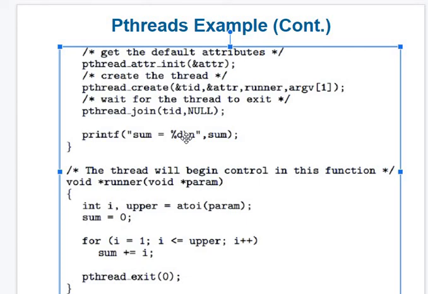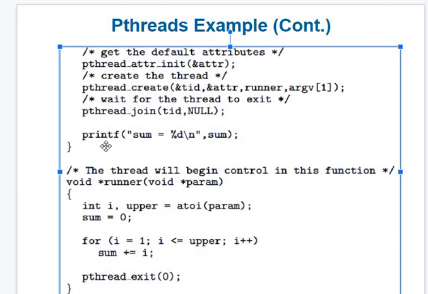So the POSIX main thread is created, the main thread calls a second thread called runner, the runner thread executes and finishes execution, then the runner thread will give the answer back to the main thread and destroy itself. Then the main thread prints the answer, and finally the main thread also kills itself. So this is how pthread works. Hope it is clear now.